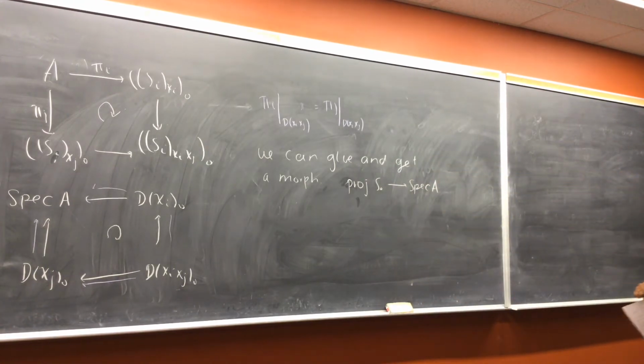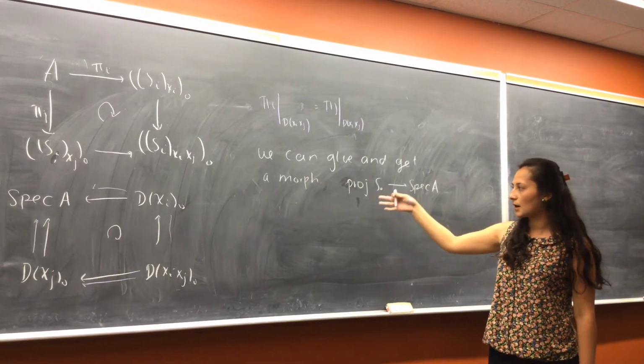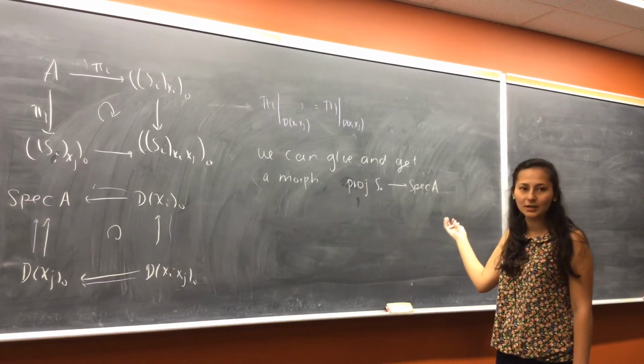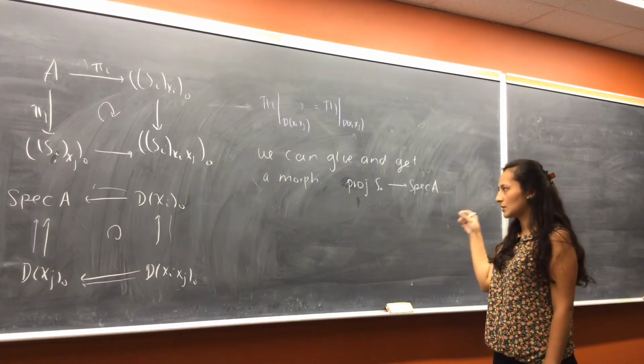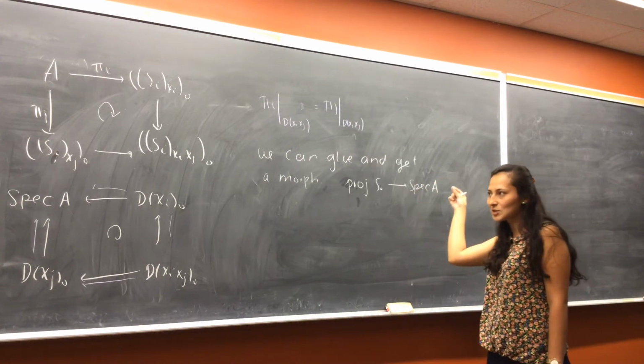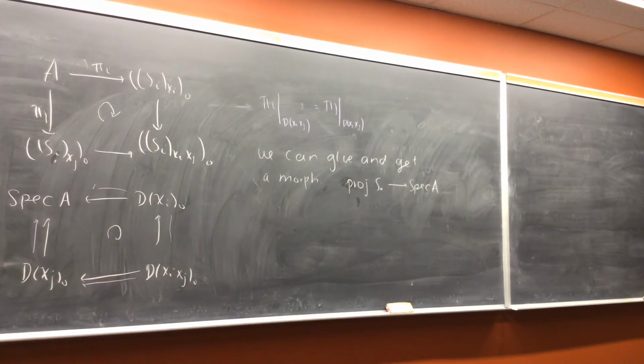Okay. Yeah, I don't see a way to describe how it looks at the level of points, so what point is sent to what, unless you take the point, see which open it is in, and describe the map in that restriction. Yeah. So, but that's a map. All right. Good.